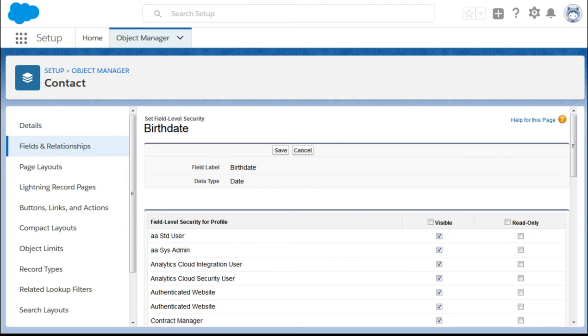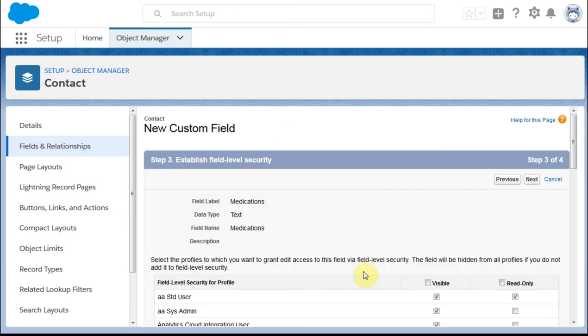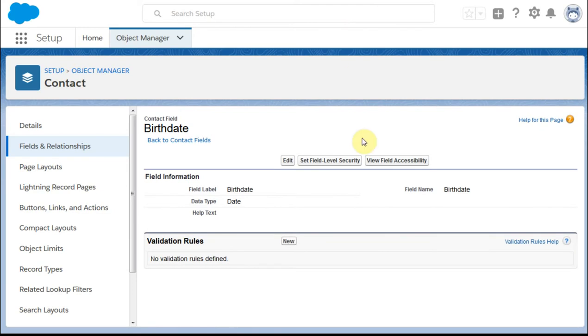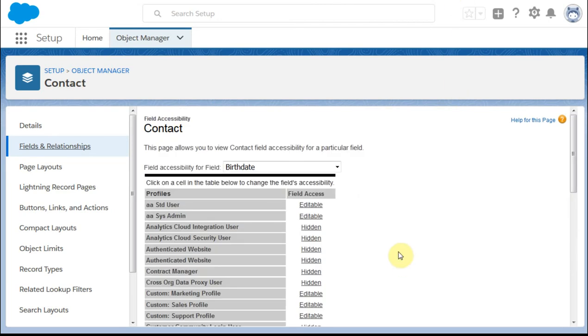Now, this is exactly what we saw when we originally built it. This is looking again at building a new custom field, and we have those same options. So field level security is one way. The other one is to go to field level accessibility. This is a really powerful tool, and it's really the only way I've found to get there. There may be another way, but this is going through a specific field to get to field level accessibility.